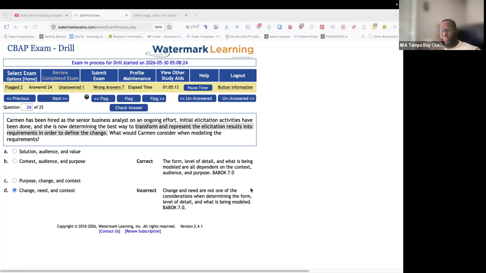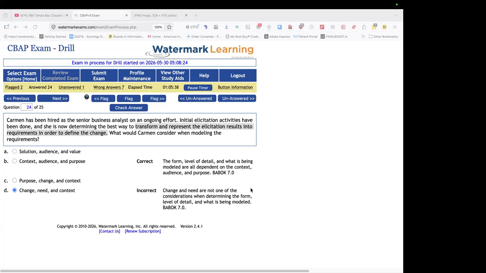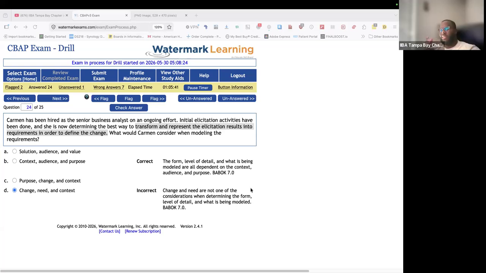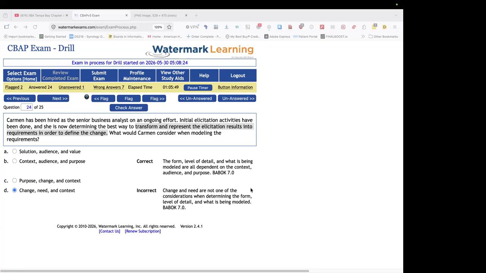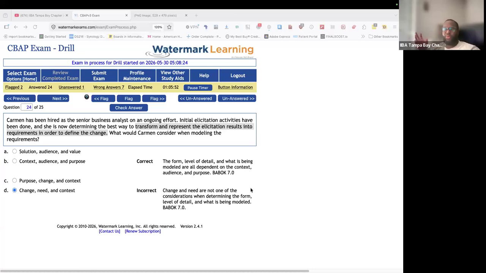I think Thea mentioned this to you already. Sometimes people have reported that they had some calculation in their test, and in a really rare occurrence, the correct answer might not be on the test. You can turn it a different way, and you might not find the correct answer. But this is the way I'm looking at it: we're not taking a math test, right? So if I try my best and I miss one or two questions that are math related, that should not prevent me from passing my CBAP, right? Should I spend a crazy amount of time on those questions?